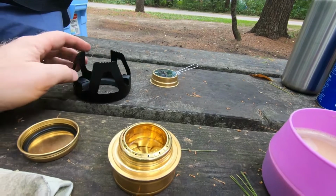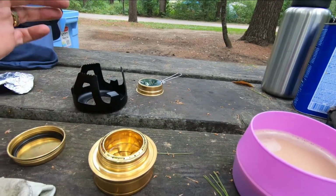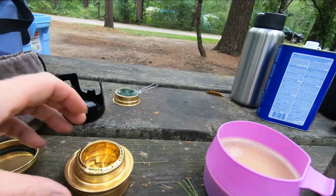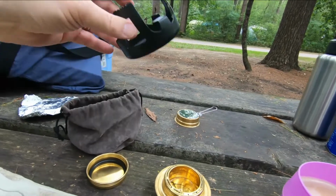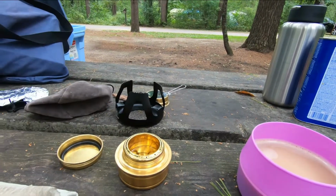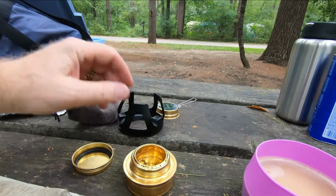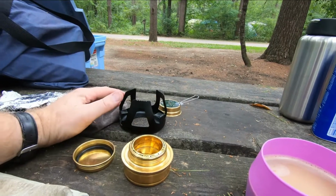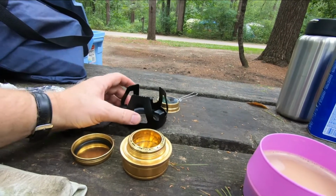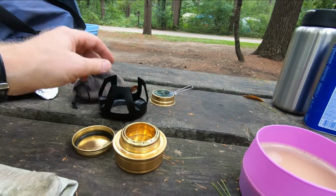But again, this doesn't fold down, so packing this up is not the easiest because it sticks up like that. But what's nice is that it comes with these little bags, so you could put all that in there and then cinch it up. And it's light. Again, this sticks up, but you're in a bag, so it's easy enough to carry. But of course, everything starts to weigh. So if you are going to go ultralight and you just want to carry a spirit burner, then they've got some really nice titanium pot stands that just fold together, and it's kind of amazing. But when it comes right down to it, everything starts to add up.